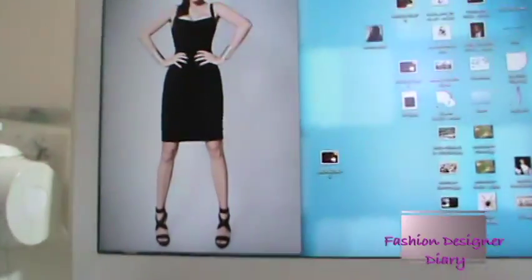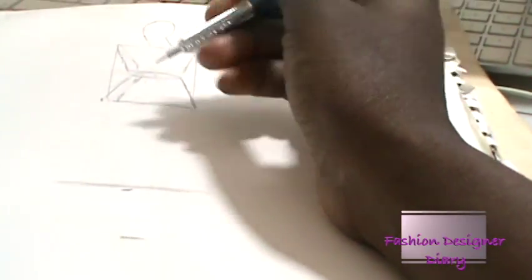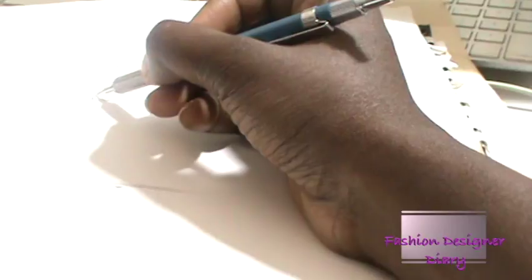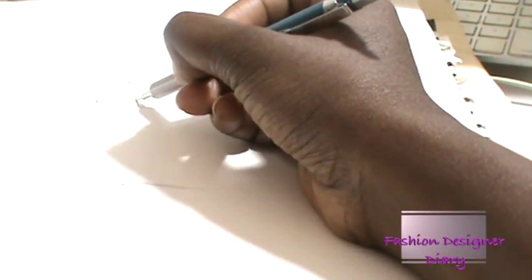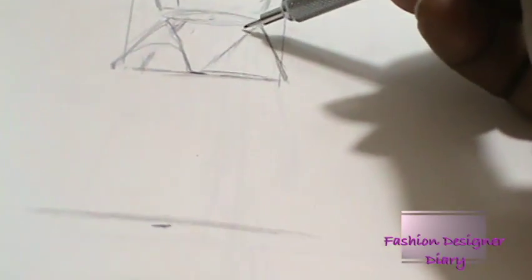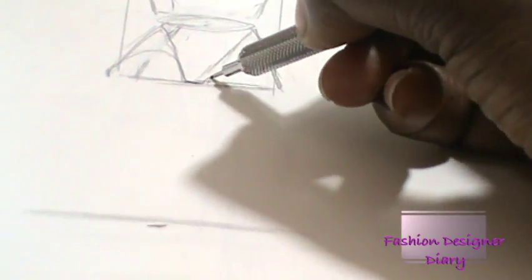Let's look at this model again. Okay, so right now I want to start drawing the legs. So this is what I'm going to do. Do like a triangle shape backwards, right? And then within this triangle shape, I'm going to just curve it like this. It's just like she's wearing underwear. You see the lines? I just did a triangle shape backwards and I'm going to curve it like this. Make a straight line here, and then I'm just gonna curve it, right? Like as if she has on underwear.